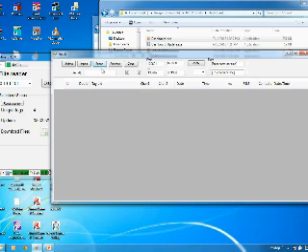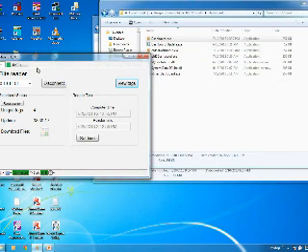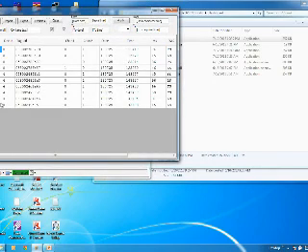And I can then re-import those times. It no longer fits the filter, so I'm not seeing it there. But it has changed that time. I then have the ability to export those times back out to another file.